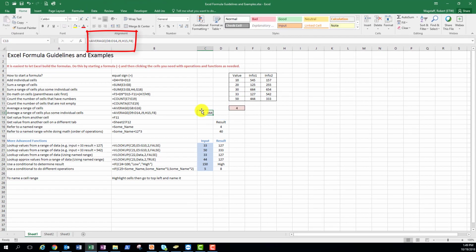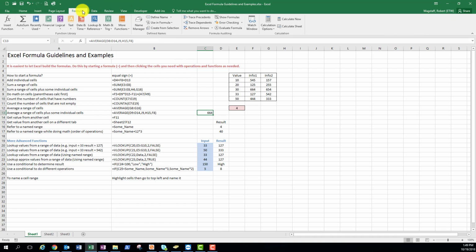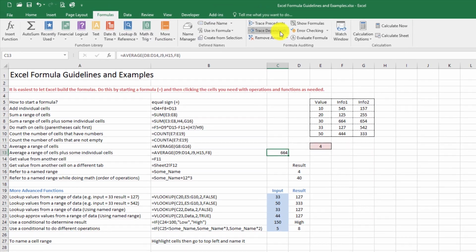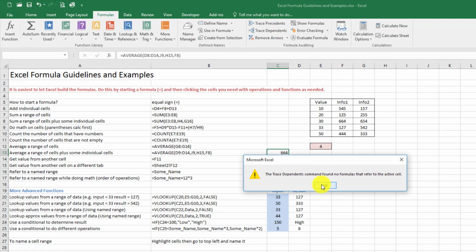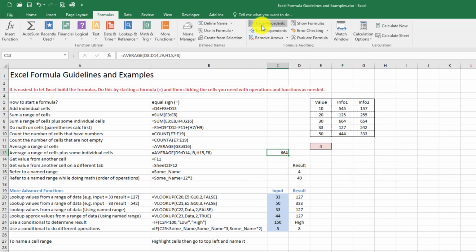But what's another interesting thing is if you go to formulas and then click on trace dependence. I'm sorry, that dependence shows what flows into it. If you click trace precedence, it shows you what ranges feed into that cell formula. So for instance, this 664 here, if we click remove arrows and then we do the opposite, we click trace dependence, it'll show that this 664 is going into these other formulas. So by using trace dependence and trace precedence, you can see where your formulas are going. It's very, very helpful.